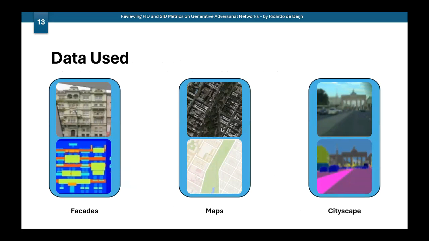First of all, we used the facades dataset. This is a data set that's created by the Center for Machine Perception. And this is a paired data set that includes images of different facades, also known as fronts of buildings around the world, paired to a segmentation of their unique characteristics.